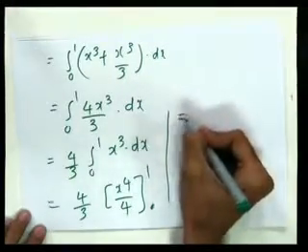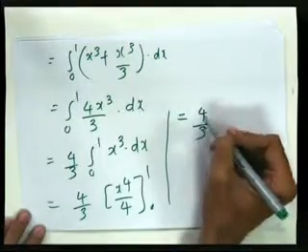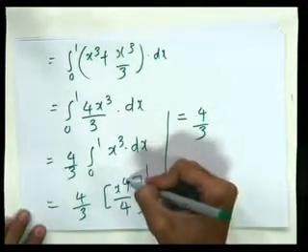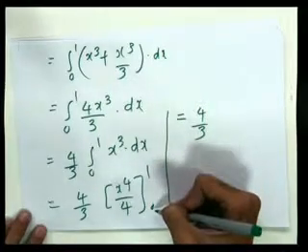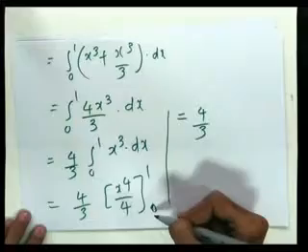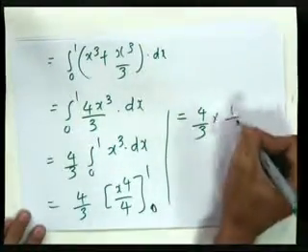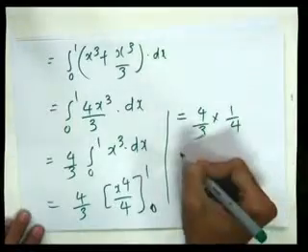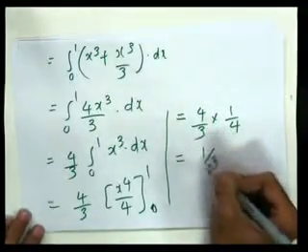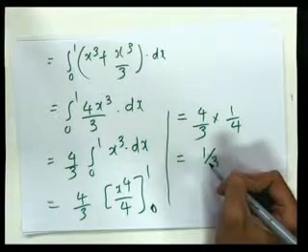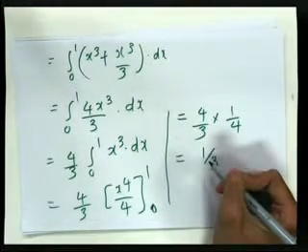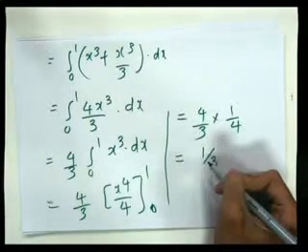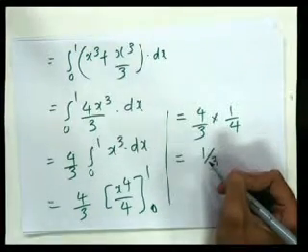And if we put the limit, we will get is equal to 4 by 3, and here when we put the upper limit, this is 1 raised to 4 by 4, so 1 by 4, and when I put the lower limit 0, then it will be 0. So I will get only 1 by 4. So after all, the answer is 1 by 3. So this is the simple example of evaluating by double integration, and this example was asked in January 2009. So in this way we can evaluate the integration.